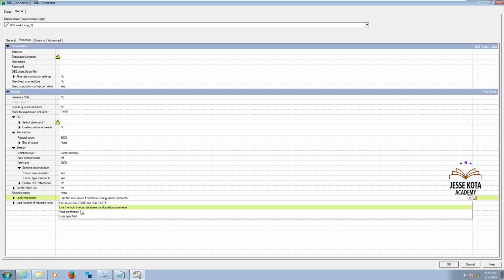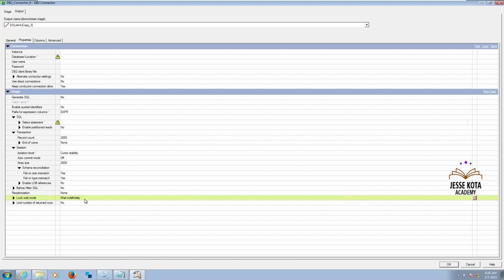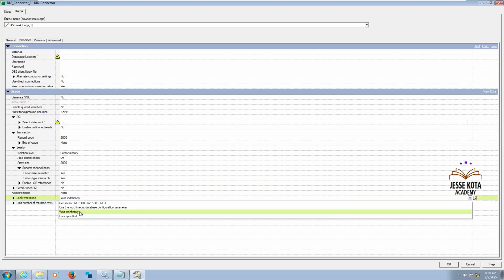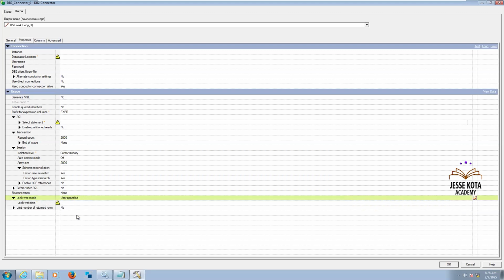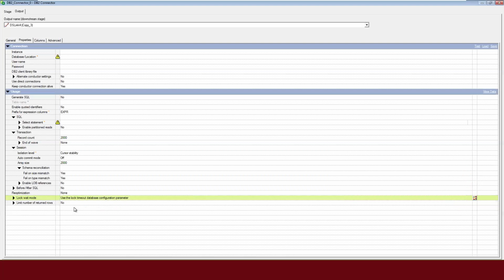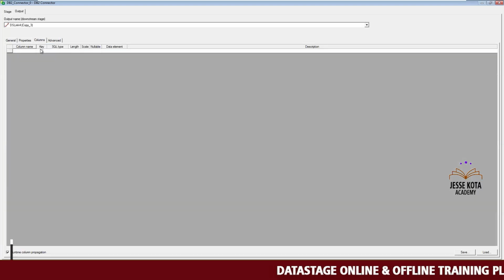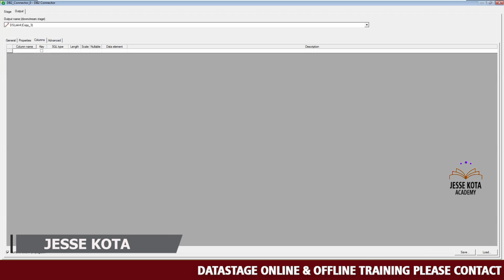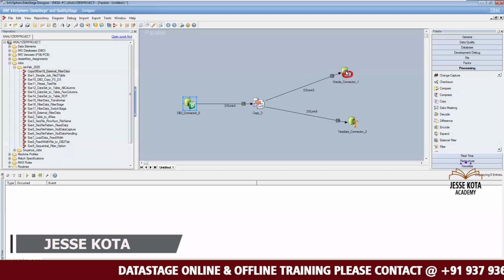You can wait until it responds, but it's a waste of time. You can provide a user-specific time limit here, otherwise it will consider the system-defined time limit. Now here you need to define the columns, which we have already discussed.